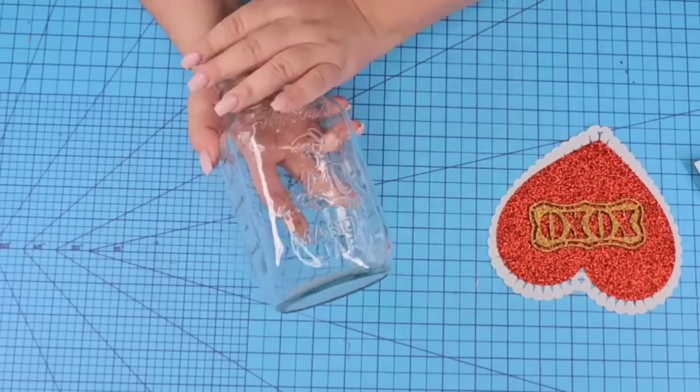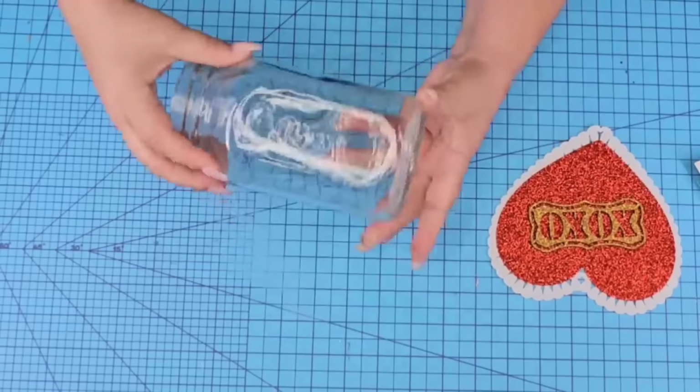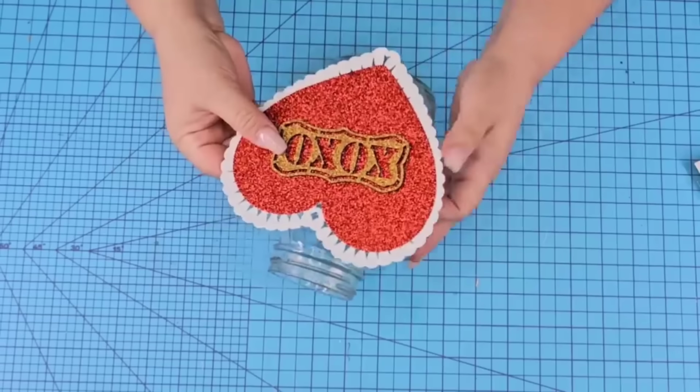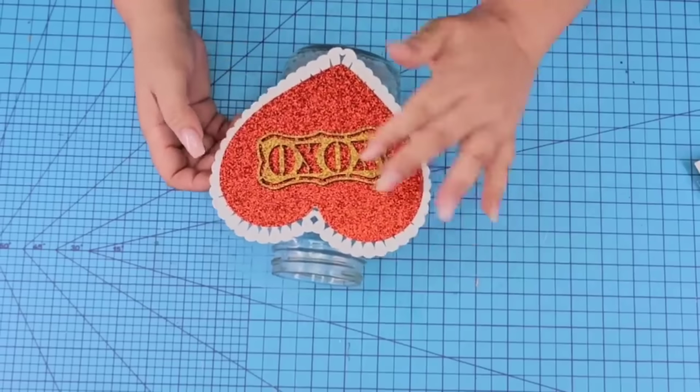This is a thrifted mason jar that I got at the thrift store. We're going to use the back of it because the front has that mason jar style and texture. And we're going to hot glue the heart right on there.